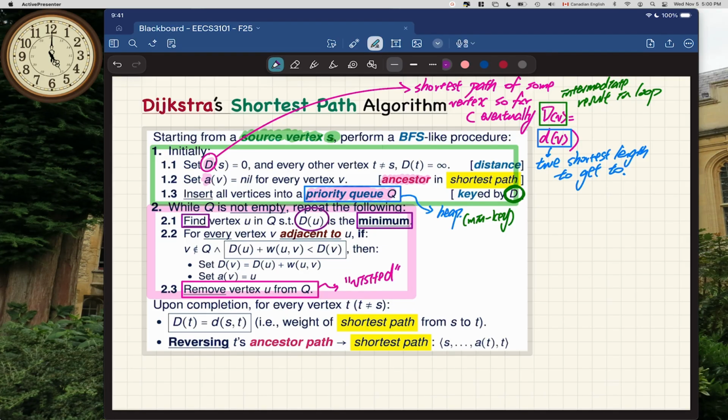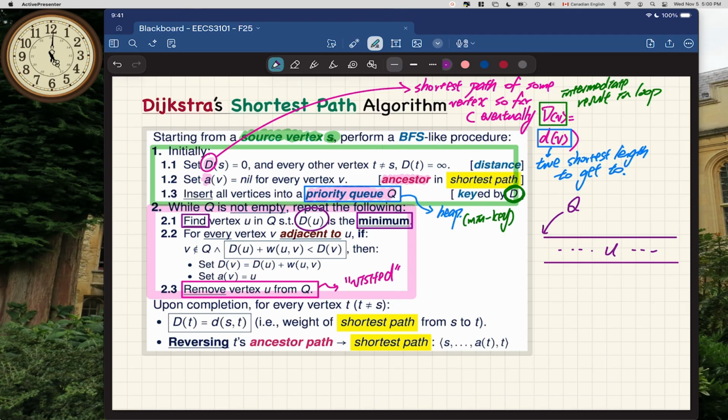Visually, imagine that this is your priority queue. You have many vertices there, and one of them is simply U. Somehow you have a way to extract U with the minimum key value, which is the D value.